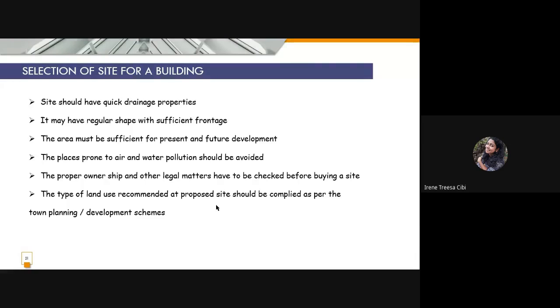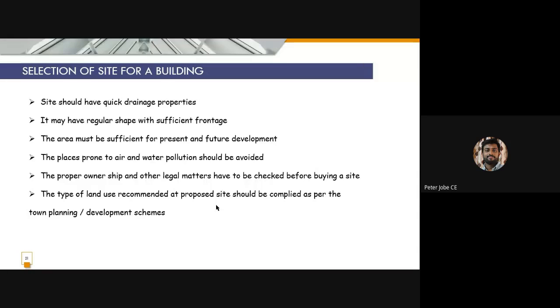Okay. Type of land. The type of land which we choose must be based on our town planning and development schemes, because if it is in a very remote area, it's really difficult for us. Whereas if it's a developed place, there are most of the opportunities, and it's really good for us because everything becomes easier compared to remote places. Okay. Very good, Irene and Kiran. So hope everyone has understood their explanations.